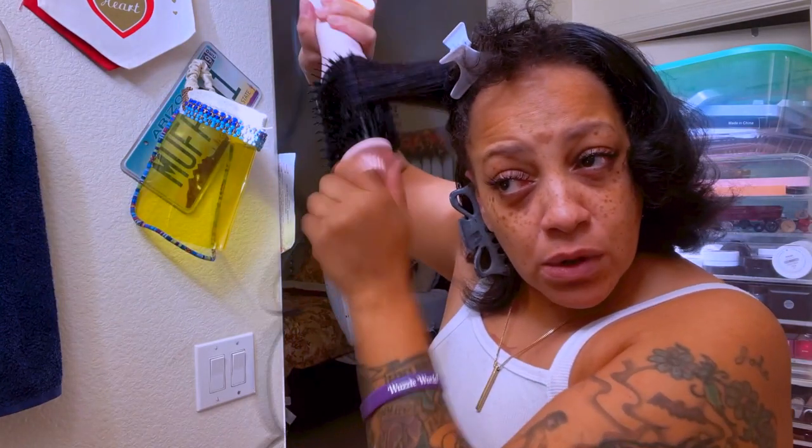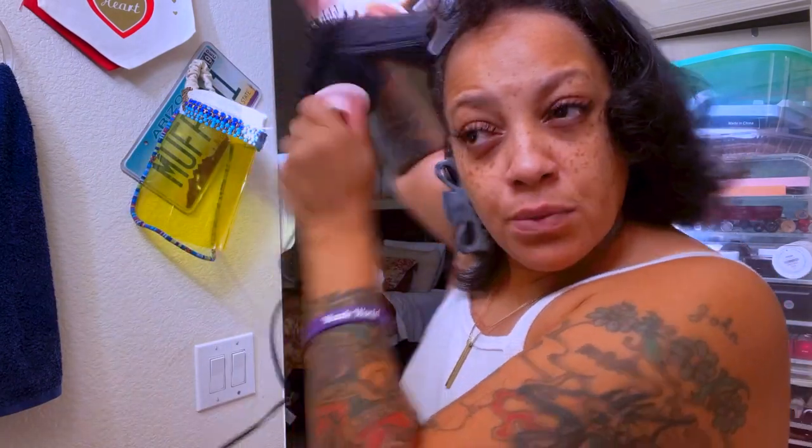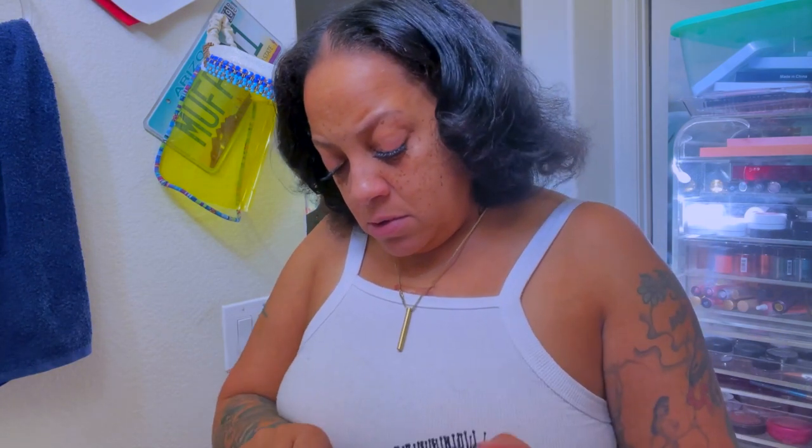They have loads of different hair tools. And this brush, I love it. It gives you volume. It gets super duper hot. I just wanted to try it out on dirty, product-filled hair to see how it really works. This thing was easy to use. Now I gotta figure out how I'm gonna clean it because it doesn't come apart. I can't take it off to clean it. I don't think I can.